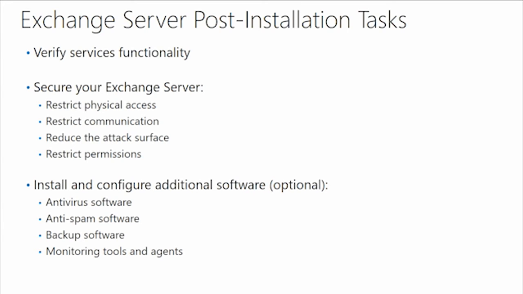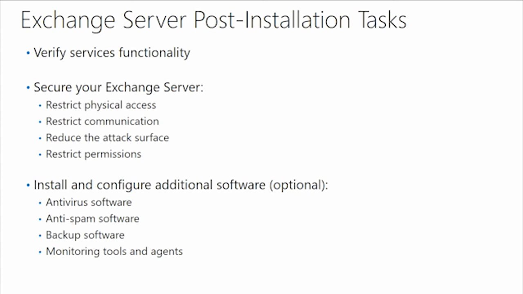So if we look at some of the post-installation tasks that you need to do after you've installed Exchange, the first thing that you need to do is make sure that everything is up and running. All the services are running. It's supposed to do what it needs to do. If a service doesn't start, then you may want to investigate that. Maybe something went wrong with the installation, or there's a problem with your Active Directory, and so on.